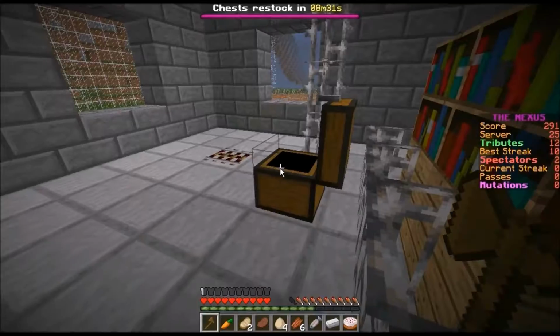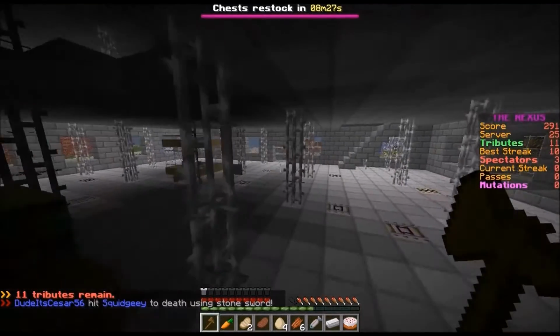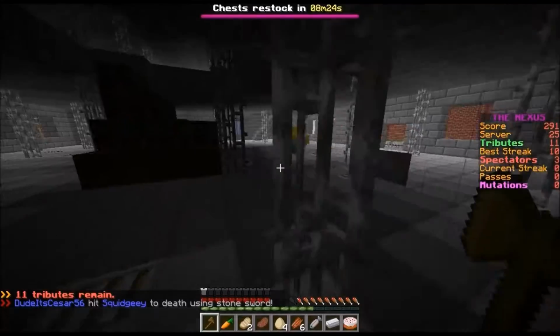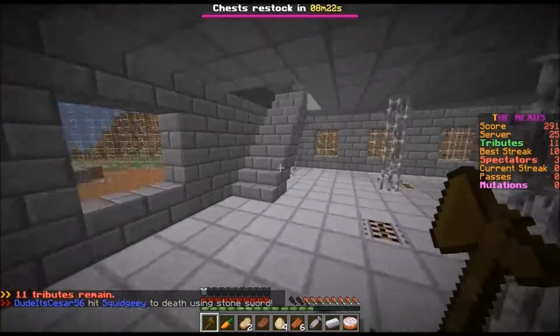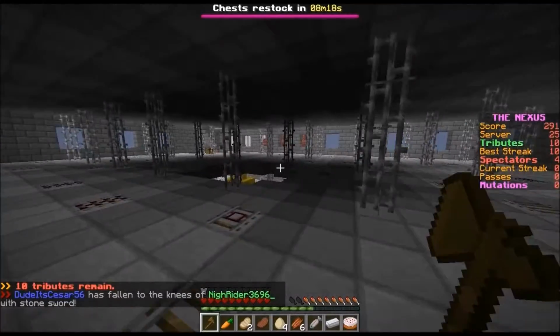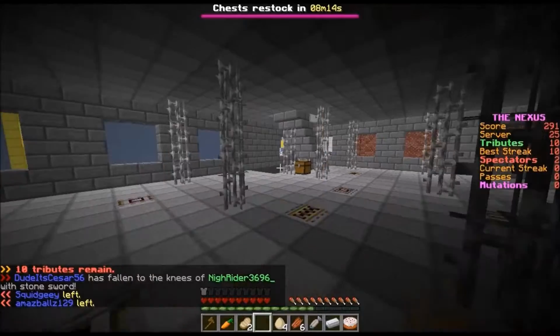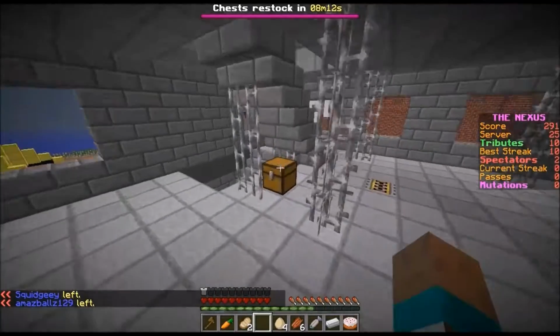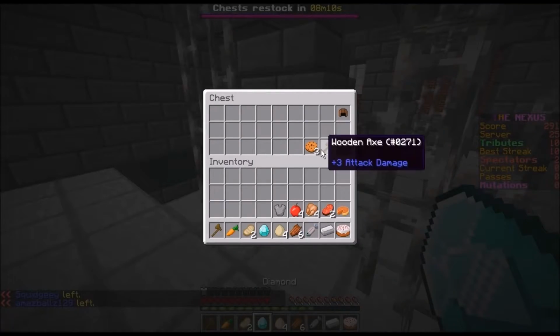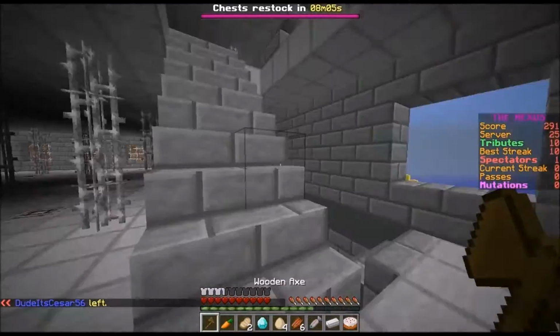Bunch of food, a little more armor. That's nice. Is there any more chests on this floor? No. Let's go out to the next floor. Chest all the way over here. Let's eat the steak. Diamond, yes. I knew it'd be good to come in this building. So we got a diamond.